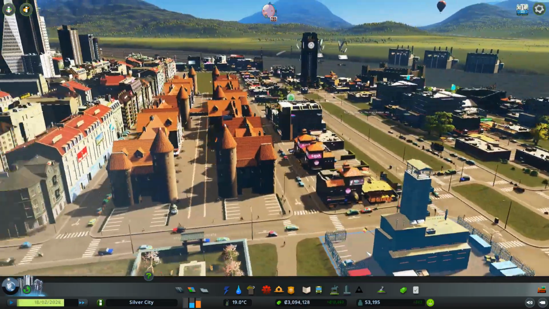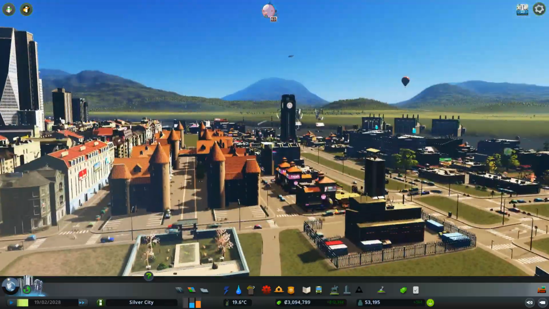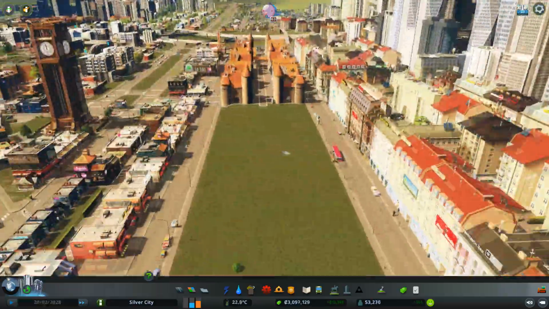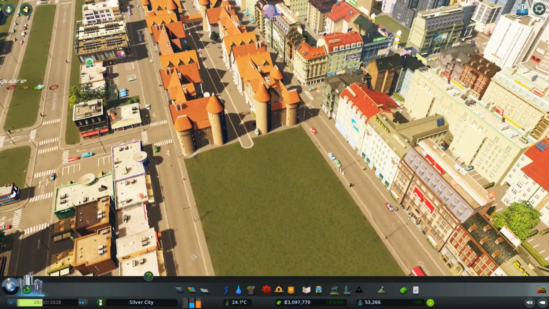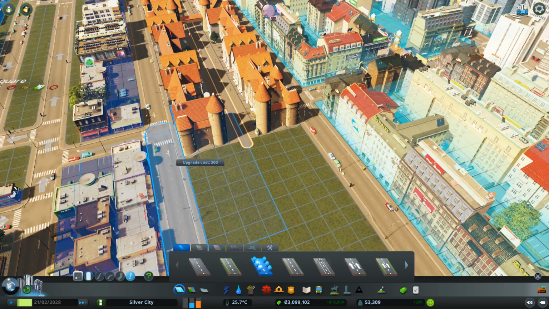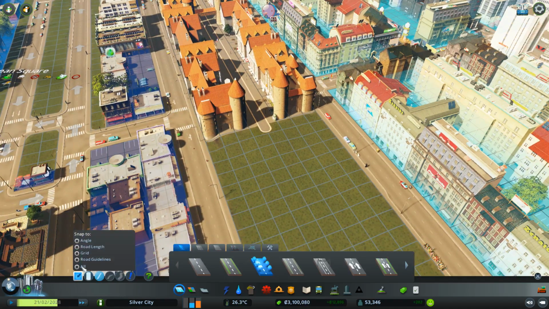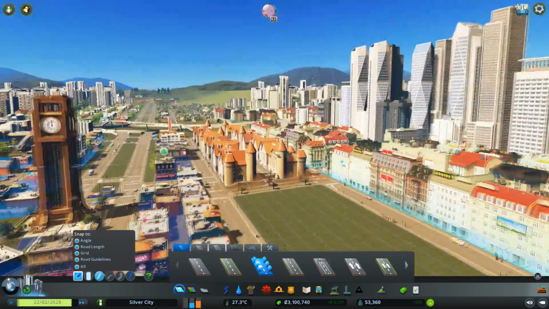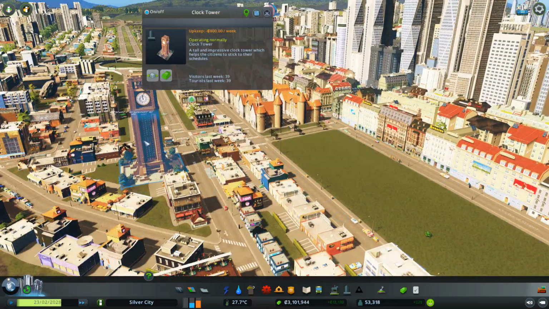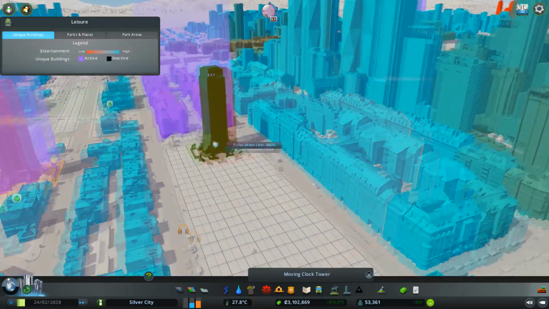Oh, I like this. Oh, that's cool. Almost like a medieval type flow in here, and if we put a road across like this, gonna get this back on. Oops. Oh yeah. And I think what we're gonna do is pick this up again.